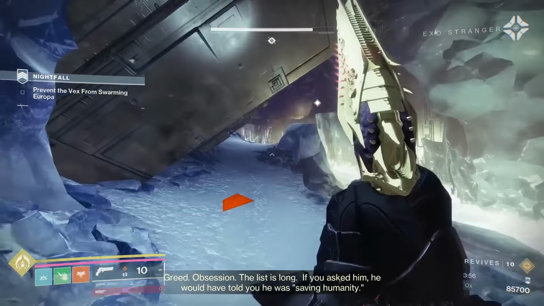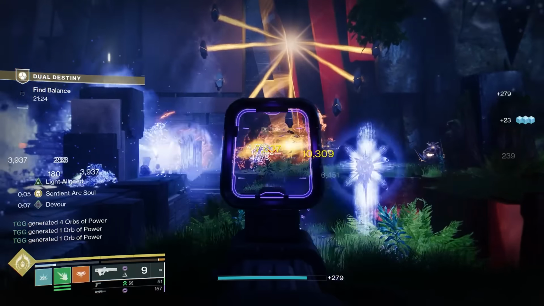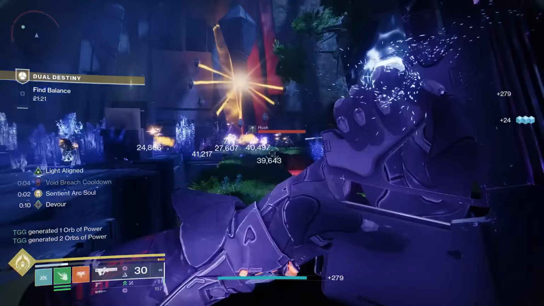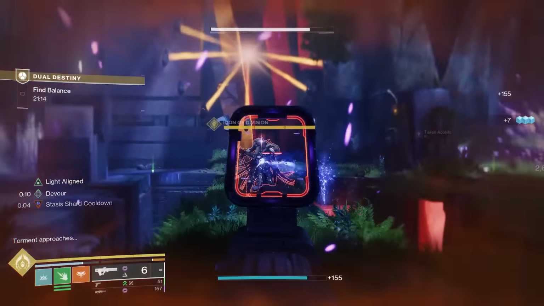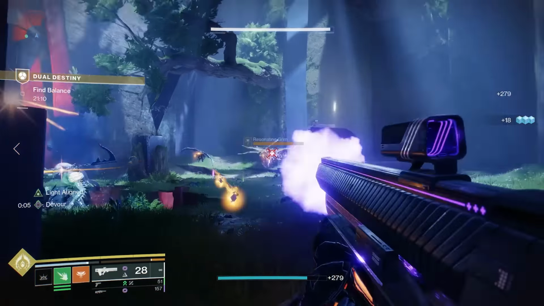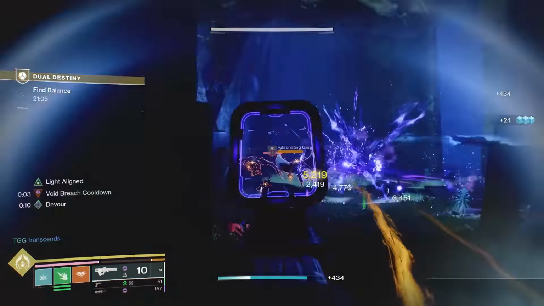Jumping over into weapon number 4, yet another exotic, we have the Graviton Lance. Now, the Gravy Train, as I like to call it, is one of the strongest exotic pulse rifles in the entire game. Pretty much every Guardian should have some sort of Void build ready to go with the Graviton Lance, as this is definitely one of the strongest builds that you can get in the game. Pretty much every single kill you get with the Graviton Lance, due to its exotic perk Cosmology, will cause them to explode and send out Void projectiles to do more damage.